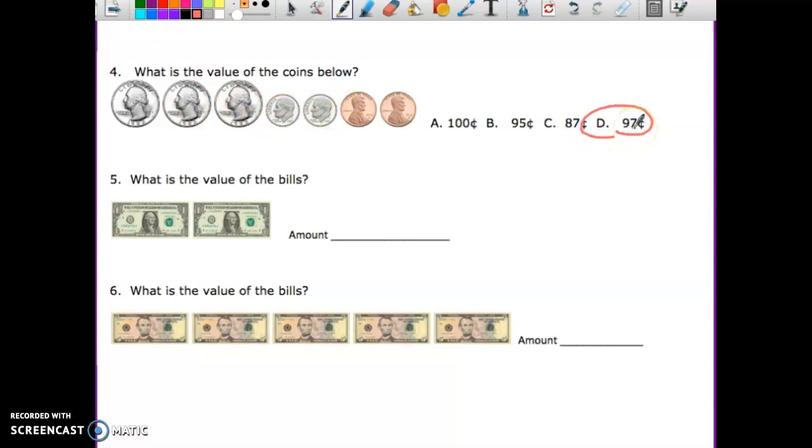The bills, they've done really well as long as they will pay attention to how much it's worth. The struggle that I have noticed is, they'll find that it's worth 2, but they want to put 2 cents and not $2. Or they want to put that dollar sign at the end, and I'm trying to remind them to put it at the front. And then I have 5s. We can count by 5s. 5, 10, 15, 20, 25. And again, I want them to put the dollar sign so that I know what they're talking about. And make sure that that dollar sign is at the front of that number.